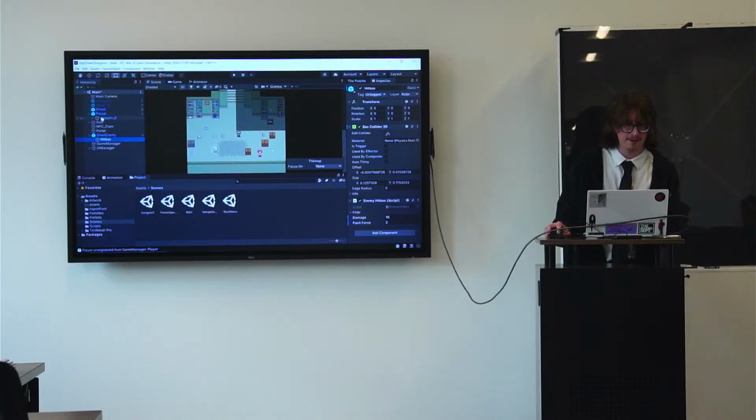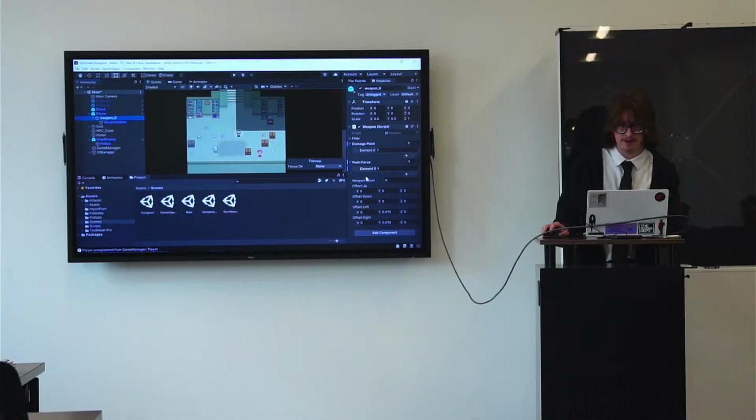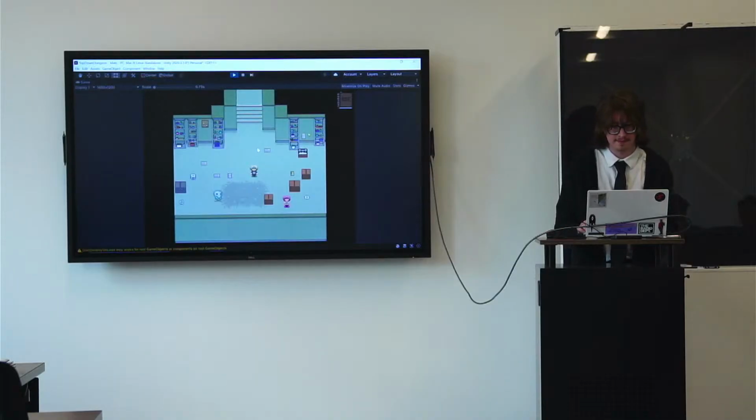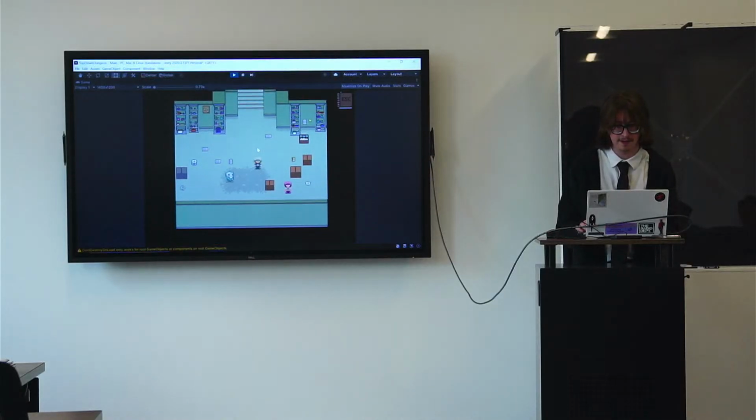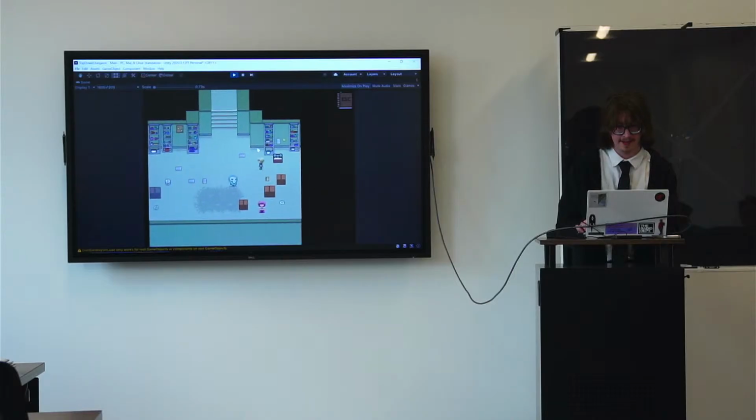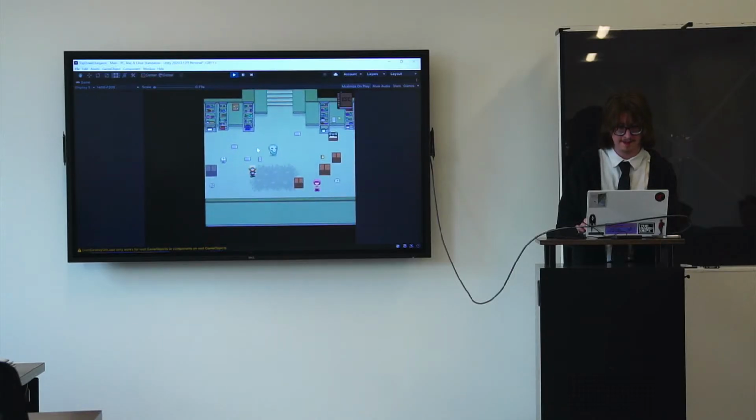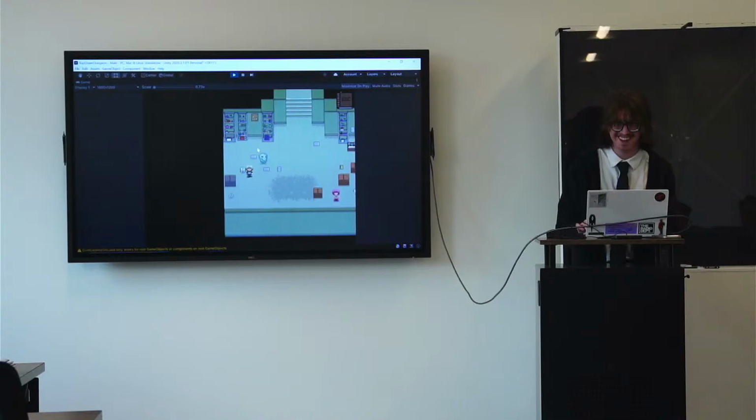And I can do the same thing to the weapon where I can change the damage. I'm going to keep the damage at 1 and then push it back. All right, I'm going to put the knockback at 2. So if I run the game now, I go over here, if he touches me, I get flung back. And you can't actually die in this build because I'm presenting it, I don't want to die.